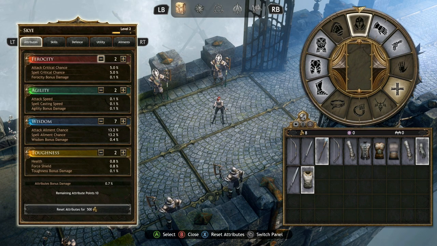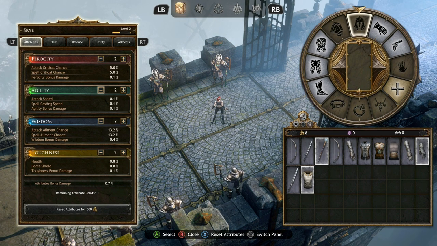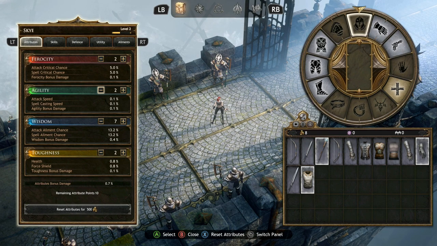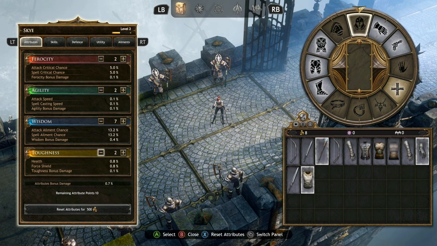So ferocity is going to be all the health stuff, surely. Oh no, it's not actually. Attack critical chance, spell critical chance, ferocity. The green one is agility. Attack speed, spell casting speed and agility bonus damage. Wisdom is attack ailment, spell ailment chance, wisdom bonus damage. And toughness is your health and everything down at the bottom. Health, force shield, toughness bonus damage.